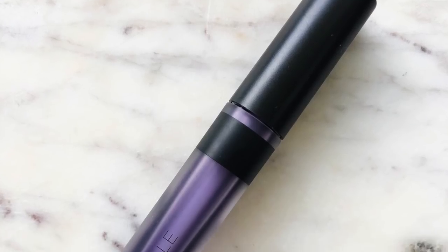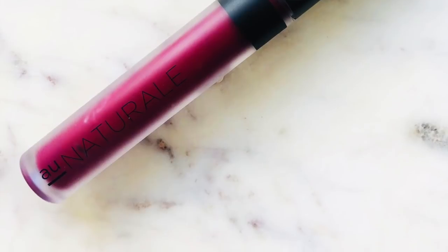This is the lip oil in Cassis — I've been really curious about this because it's gotten great reviews. It smells like a grape, which I like. It feels amazing — the texture is wonderful. It's not greasy; it almost feels like there's a little oil slick on your lips but it's not tacky in any way and it's not too shiny. The color is very muted — there isn't really a tint. I'm finding it's settling into the corners of my lip, which is kind of weird and I don't usually experience that. I also have the Au Naturale su/Stain in Kauai, which is super saturated. I want to put a thin layer of the Stain on top — everything smells like a berry right now, kind of magical. The stain is making things look a little uneven on me. The powder foundation is holding up though.